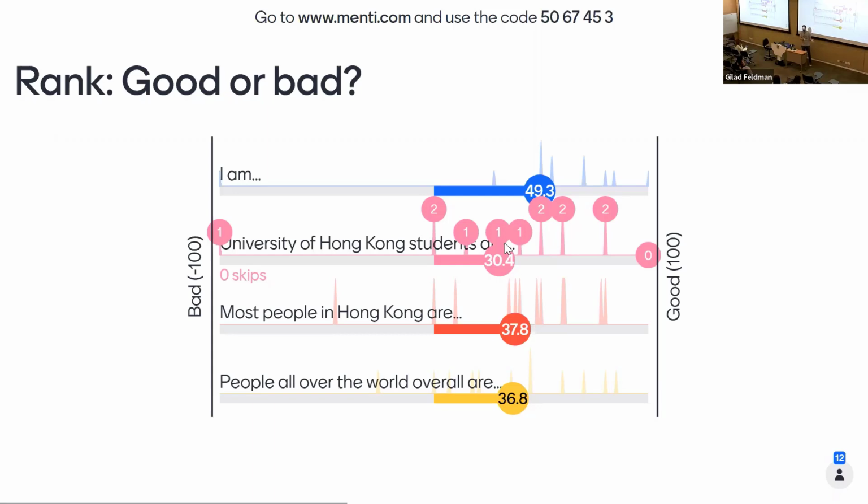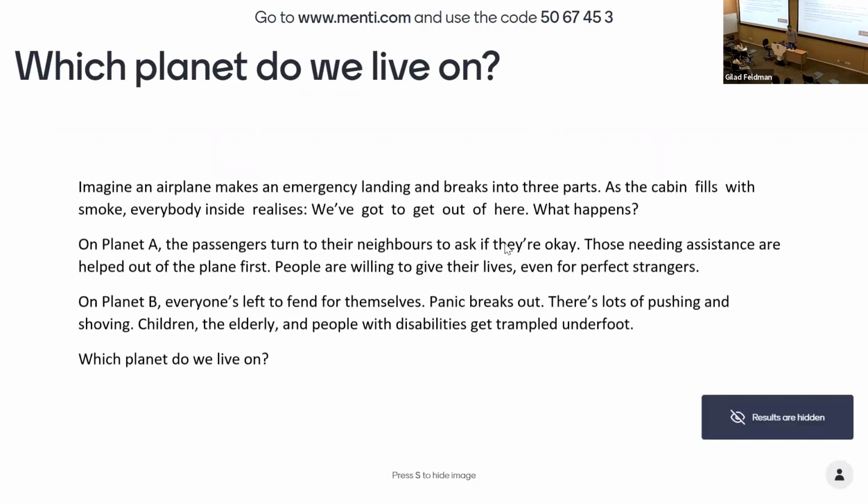In HKU, maybe we know a lot of people, so we know them personally, and they seem to be generally good people. We have some experience of the interaction with them. People around the world, 8 billion people, we don't know who is there. So there's more noise embedded in that. Therefore, we compensate and we see them as shifting more towards the left.